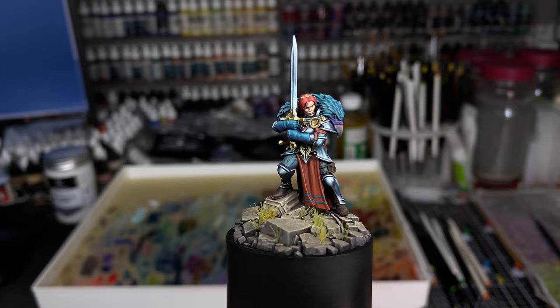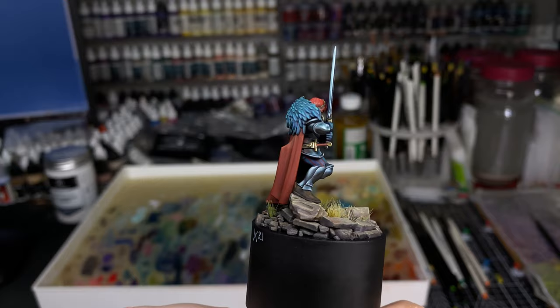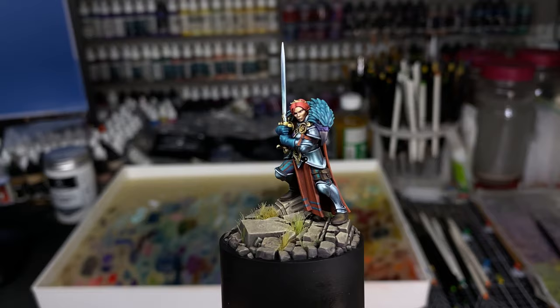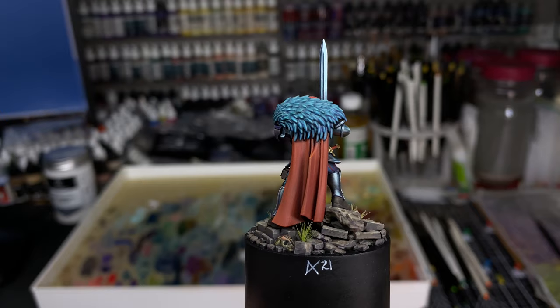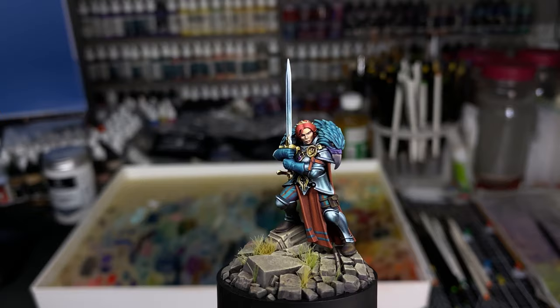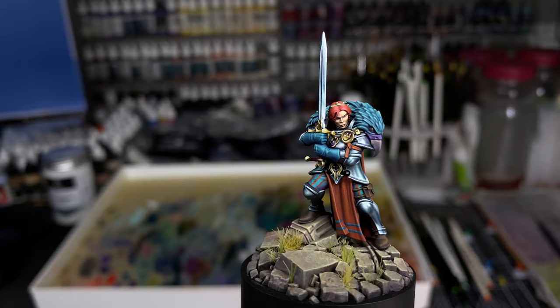I'm not thinking about any specific light source — it's not from above, below, front, or back. There's no shadow line, no area of demarcation for each element. Everything is painted as though it has its best foot forward, which is similar to how I'd think about tabletop painting — even though this is painted to a showcase level, or trying to be, since I want it to be one of my entries into the Australian mini competition coming up this weekend.